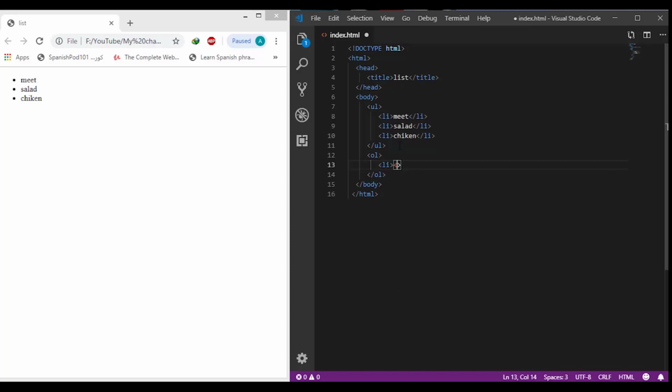So inside the li tag, let me make a link, and just make it a hashtag. And let me call it HTML and make another one.